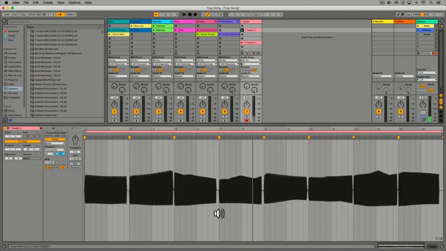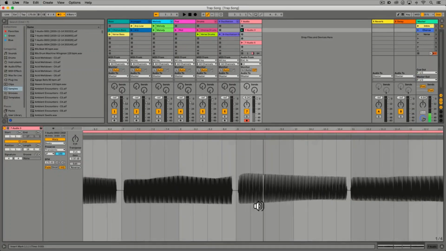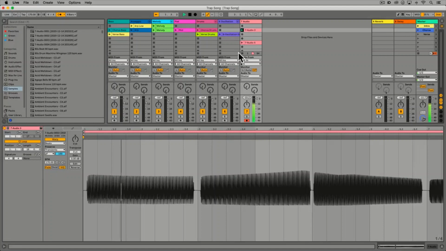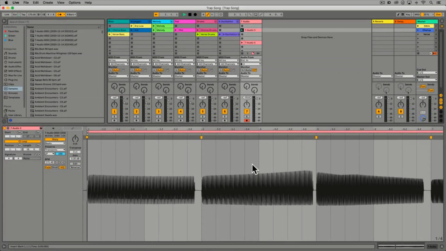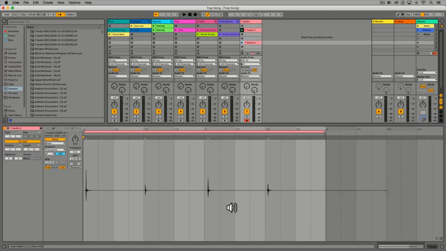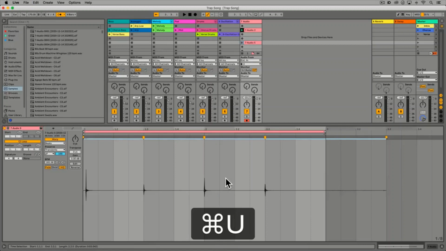See, those notes are all starting on beat 1 of each bar. I'll just press undo so we can listen to it unquantized. And I'll press redo now. So, in this situation, it's done a really good job. Right, let's look at the other piece of audio we recorded. Now, I'm just going to press Command U once again to quick quantize. Now we'll listen back.